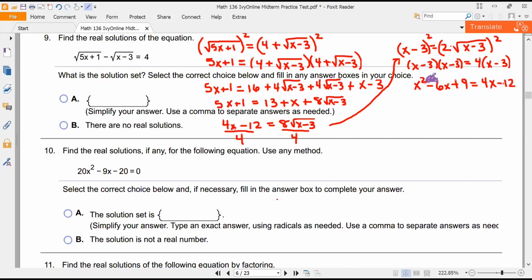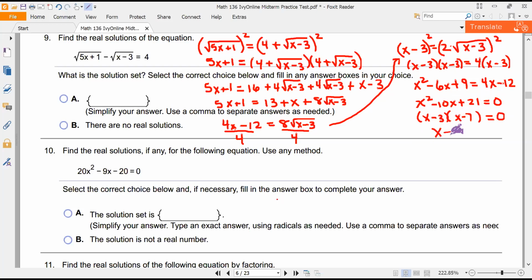When you have a quadratic, you usually want to move everything to one side so that you can try and factor. So we need to subtract over the 4, which makes this negative 10x, add the 12 to 9, which would be 21, and then it equals 0. We can try and factor this trinomial that leads with a 1. We need factors of 21 that add to negative 10. So x minus 3 and x minus 7.